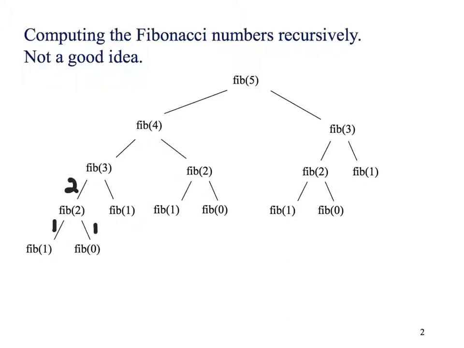Now fib 3 has fib 2, and needs to get fib 1. Well, fib 1 will just return 1, and now fib 3 has both the things in its expression that it needs. It adds those together and returns a 3 to fib 4. Fib 4 now has one of the things in the expression it needs, namely fib 3, and it will now try to get fib 2. Fib 2 needs fib 1 and fib 0. Those are both 1. Fib 2 adds those two things together, gets 2. And fib 4 is now complete.